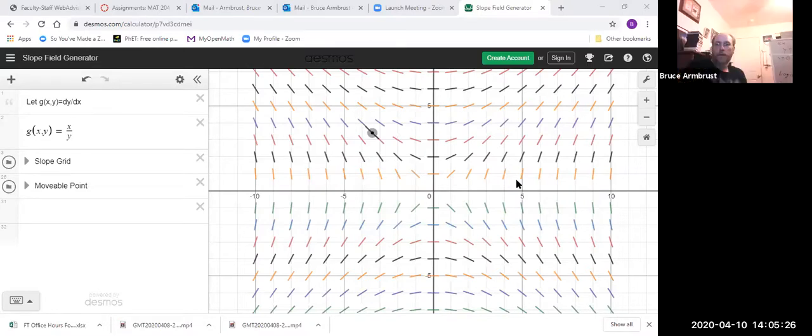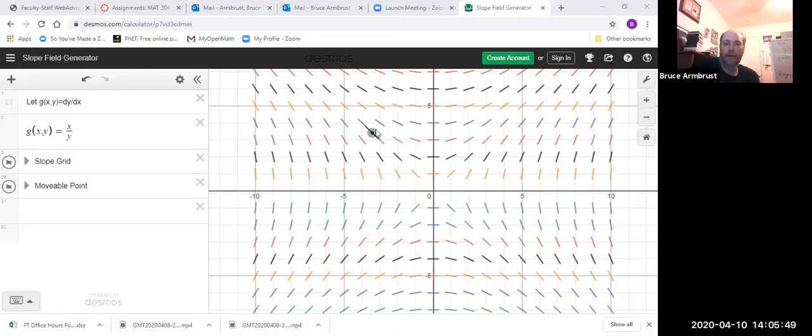I'm going to my other audio so you can hear me a little better. All right, so you notice that right now, this is not actually the slope field that we're interested in. What I've got graphed, this was just the one that I think popped up when I pulled it up. This is the slope field dy dx equals x over y. So over here, you can see the different slopes.